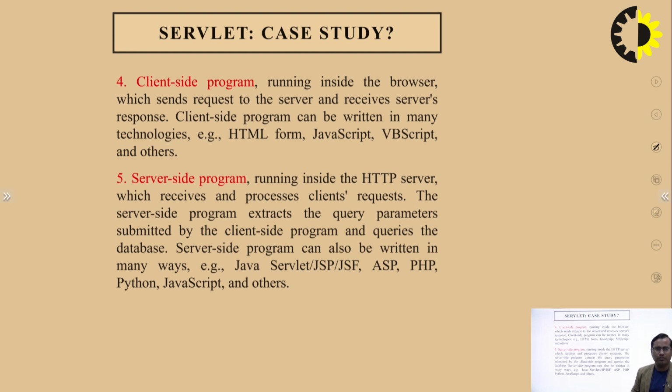A server side program can also be understood as a technology or an extension that receives the requests. It extracts the parameters from the URL sent by the clients, and then it may query the databases to generate dynamic web pages. Server side programs can be written in many ways, like the Servlet we are using here. We can also use JSP, JSF, ASP, PHP, Python, JavaScript and others. There are a lot of technologies through which we can create server side extensions.